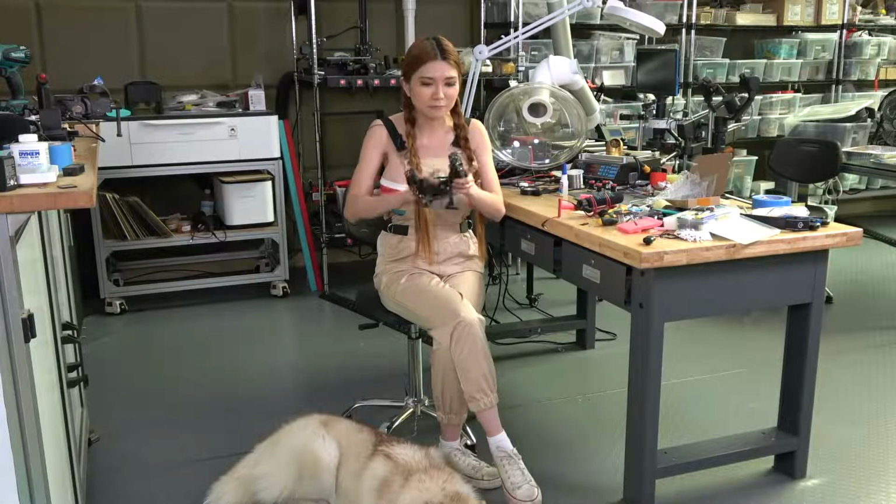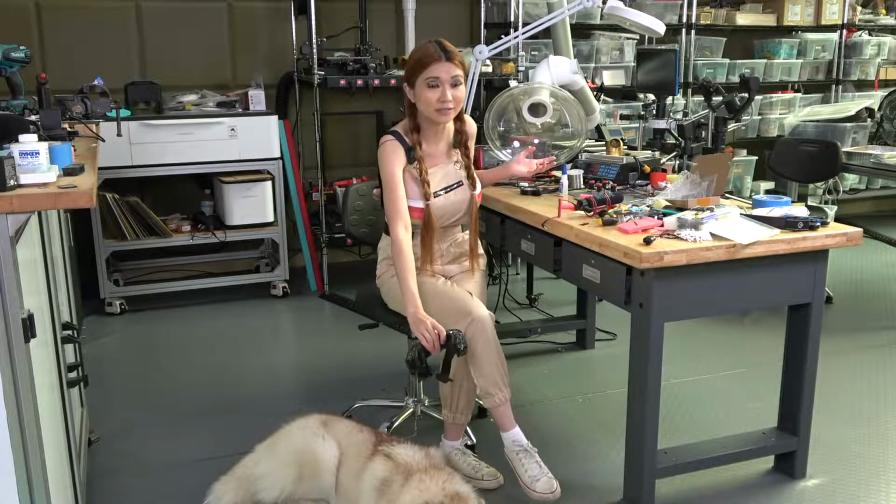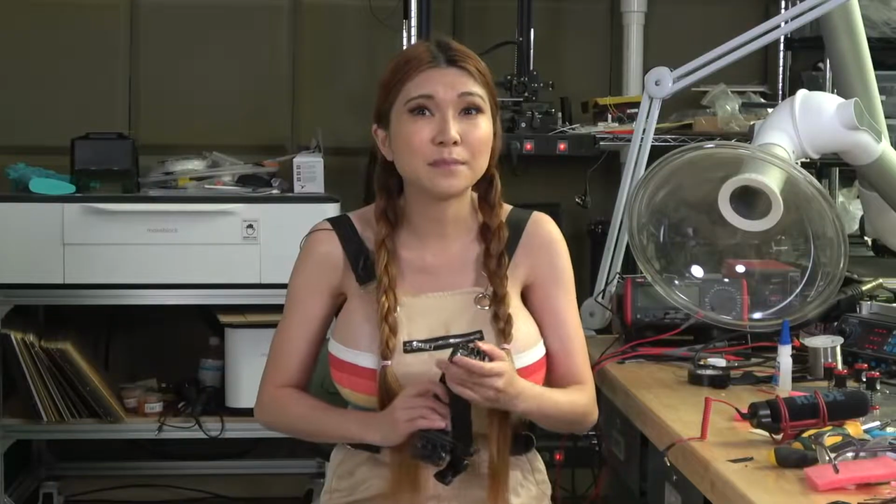For those of you who are curious, the jammer does not bother Momo at all. She hardly notices. She's generally okay with loud noises. Your pets might be bothered, so if you decide to make one, test it carefully. There's also the possibility that high volume ultrasound, even though you can hear it, could damage your hearing, so until there are better tests, best to only use it for short durations.